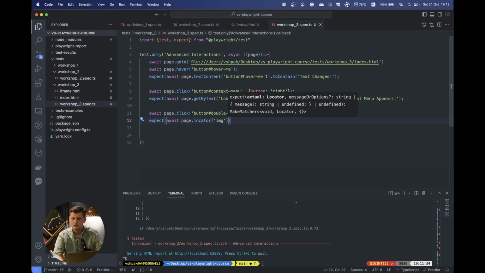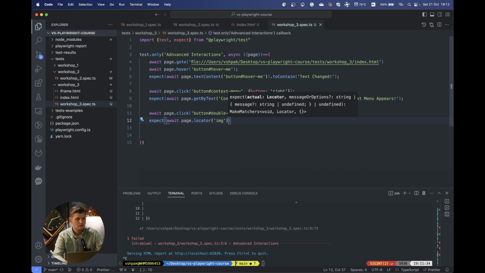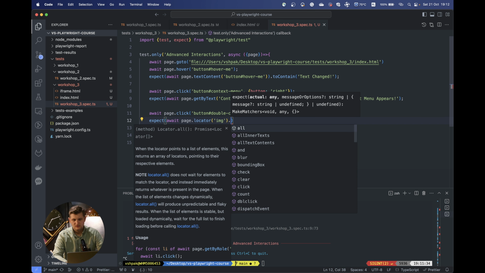There's a lot of real world examples. When you click on some button, then you expect some data to be on the page, which is quite necessary once we're testing our app. So there are different possibilities for how to assert it. We can take the text from the image itself, like alt text, which is required when the image is not loaded, but we would like to check if there is one image displayed on the website.